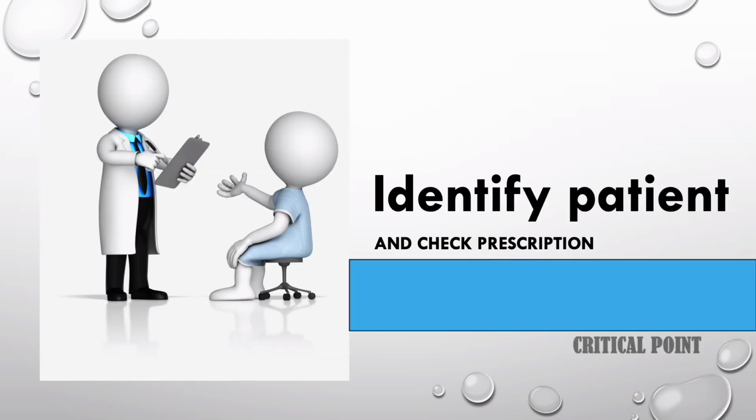Hospital policies require patients to be identified from admission up until discharge with a white identity belt where you will write the patient's name, the patient's hospital registration number, and the unit number where the patient is going to. Immediately when you are done with identifying the patient, which is a critical point, make sure that you check the prescription inside the patient's file.